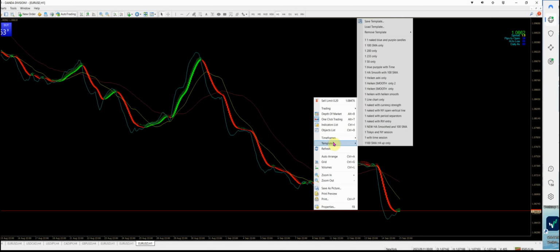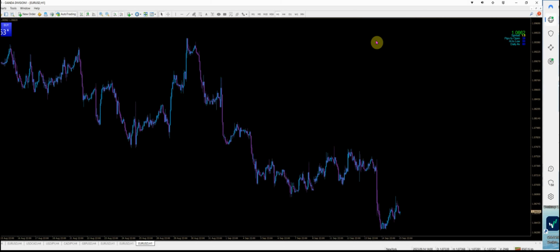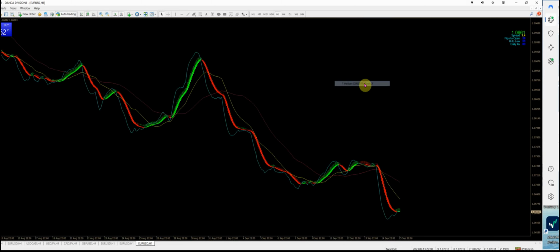Okay, so let me just go back to the regular candlesticks. Now, one of the issues with Heiken Ashi, because of the way it's calculated, is that it's not like a regular candlestick that has a high, low, open, close with a set time period. Heiken Ashi candles have a pretty complex formula, which I'm not going to get into. You can just look up how Heiken Ashi is calculated. So, one of the issues is, if you have a candlestick that's very impulsive, moving down, this indicator will not show you the exact location of the price. There's nothing wrong with the indicator or the way it's working. It has to do with how Heiken Ashi candles are calculated.